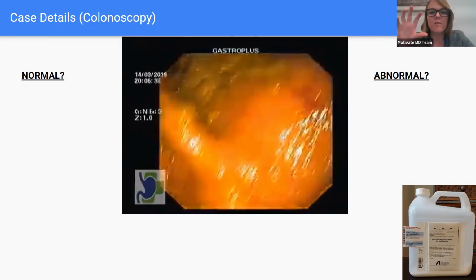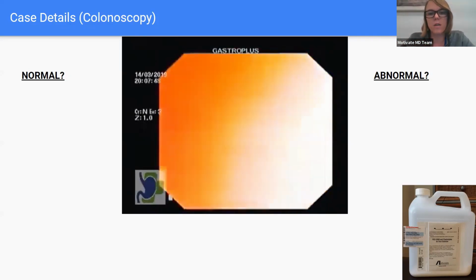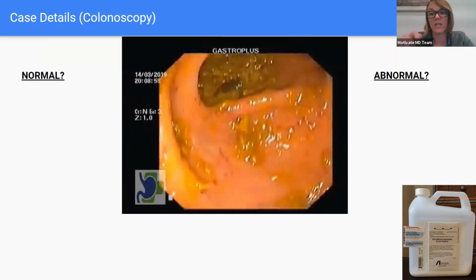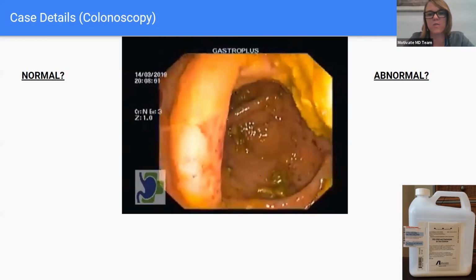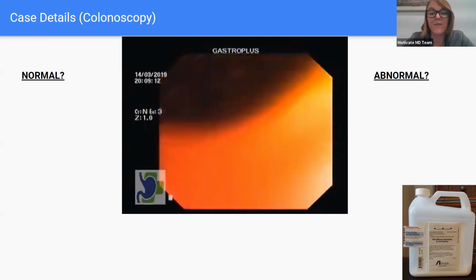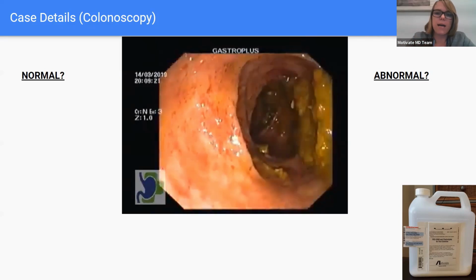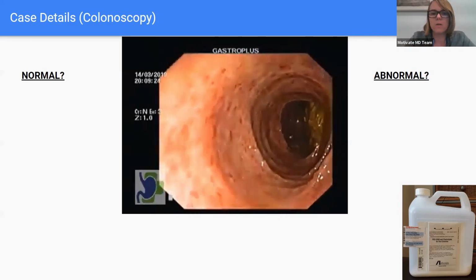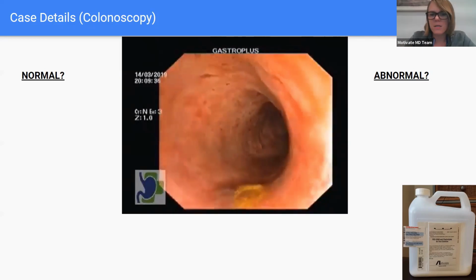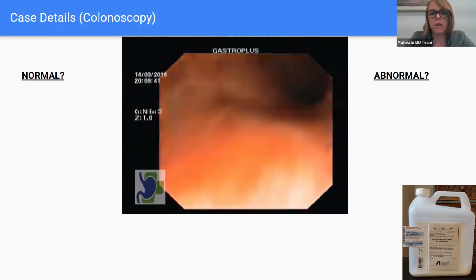So when this video started, it was at the level of the transverse colon. And as he comes out in the video, you are seeing a little residual stool there. So sorry if anybody's eating dinner out there. I didn't warn you. But if it was a colonoscopy, I feel like it was fair game. So he's backing out, and now we're at the level of what looks like, he's starting to back out to the sigmoid colon here.